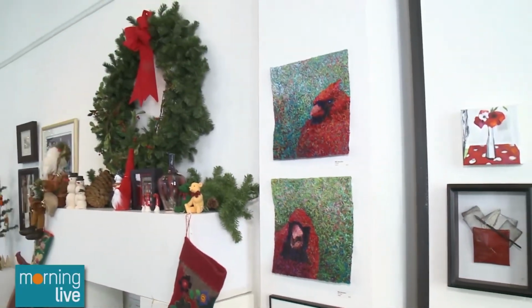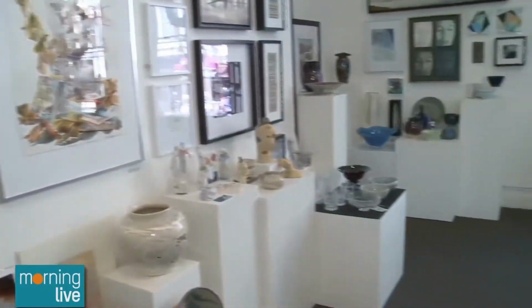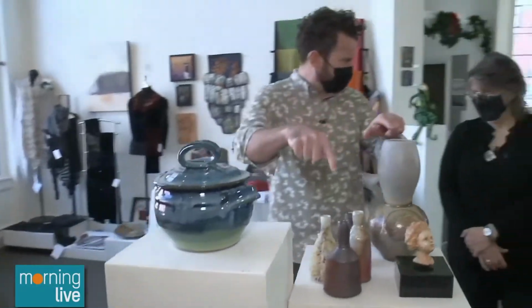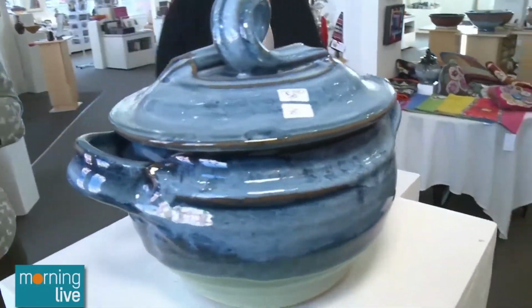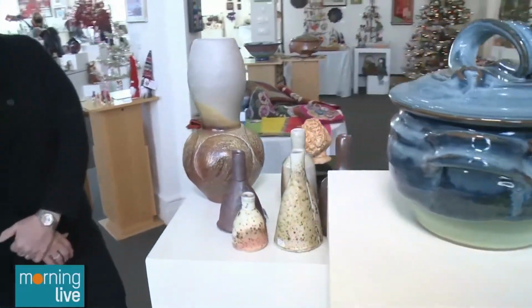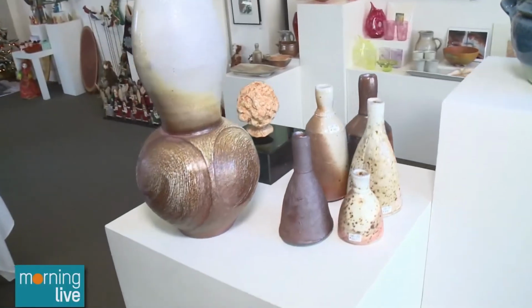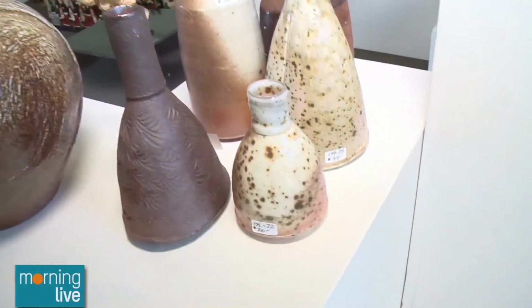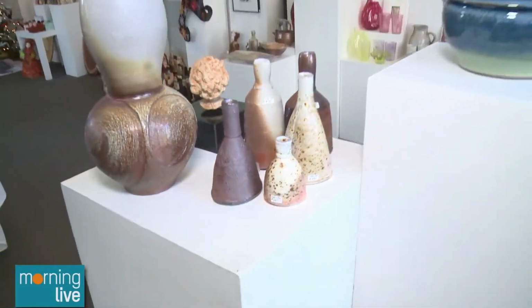Let's come over here, some of the pottery, something else that's kind of new that you're excited about. Yeah, Louise McCann. We've been waiting to get some exciting new work from her for a while. Everything here is Louise McCann? Everything except the little bust, which is by our previous administrator, Barb Patterson. But the pottery just came in last week. It's really exciting, wood-fired stoneware. And she mentioned to me that the actual dots on the pottery are because she threw in some black sand from Georgian Bay into the clay body, and that made the little dot pattern.